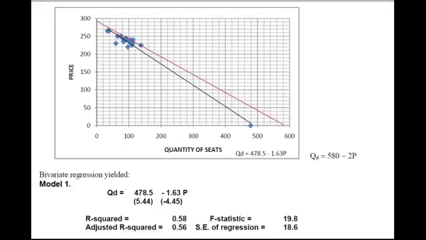The slope of the demand curve kind of gives us an idea, but if you want a more precise answer, because the demand curve has shifted inward, you want to find out what caused it to shift inward. If you suspect that the inward shift was a consequence of a lower competitor's price on average or lower income over time, then you would want to get those data, competitor's price and income, and try to tease out what the true two-dimensional relationship would look like, i.e. what the true coefficient on the price variable would look like. We're seeing a 1.63 right now, but we are sensing that that's not the true coefficient.